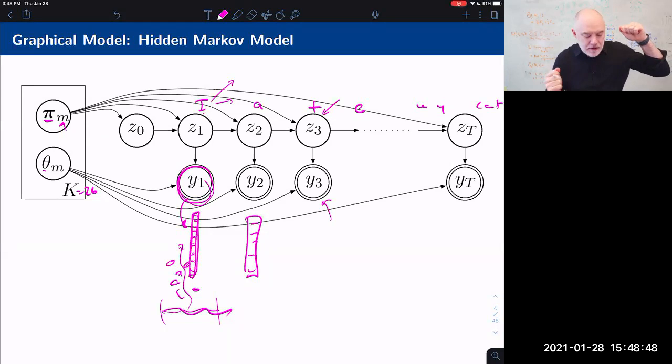But so great. What we would be given is this sequence, and these double circles sometimes stand for observations. What would be given is the sequence of neurally extracted feature vectors. And in some cases, we would be given the thetas and the pis. We might actually want to do inference over those. We might want to learn them. Today, we'll assume that we're given those.